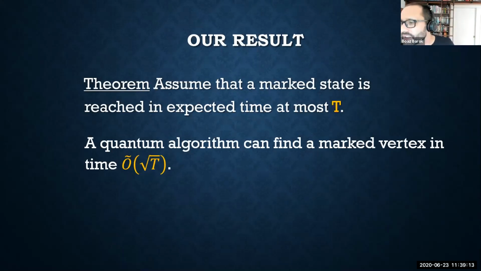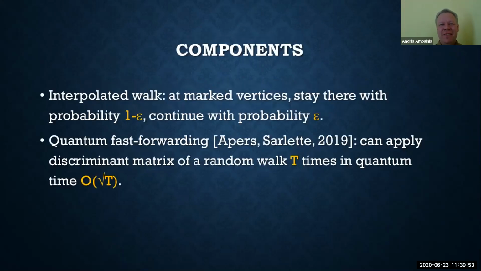So another question. There are two questions: one is the importance of finding the marked vertex, what the applications are, and the other is to comment about the technique. I guess the importance is that for most applications, we actually want to find the marked vertex. If we are searching for equal elements in an array, we typically want to find them rather than just solve the decision problem. And in terms of techniques, I have another slide with a brief description.